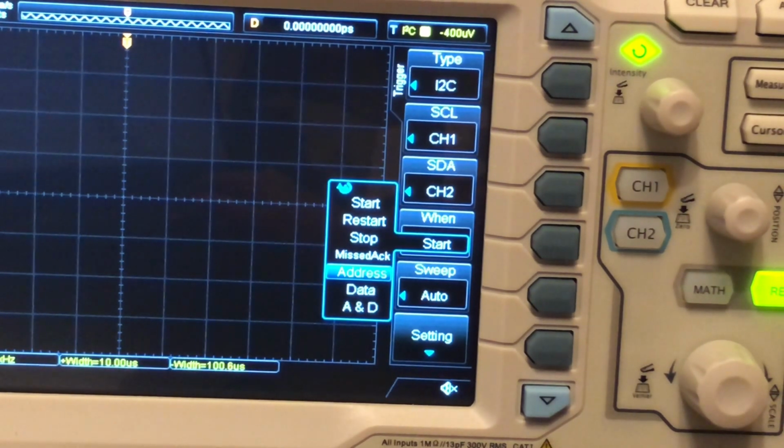Next, you can select data. The trigger searches for a specified data value on the data line, or the SDA. When this event occurs, the oscilloscope will trigger on the clock line, SCL, transition edge of the last bit of data. After this trigger condition is selected, press bit X to select the desired data bit, and range is from 0 to byte length times 8 minus 1.